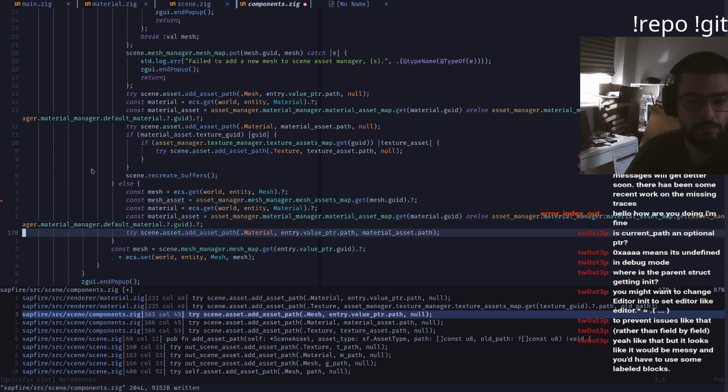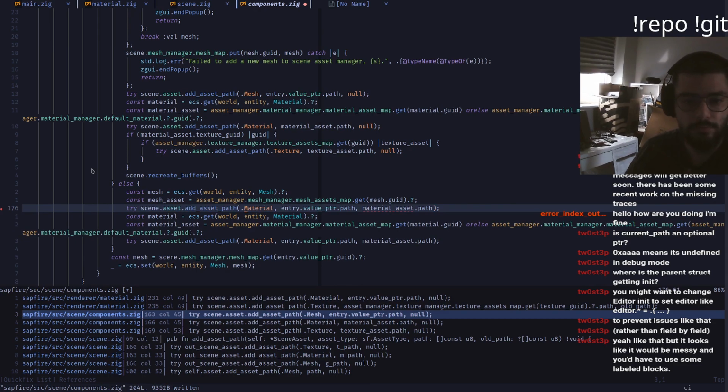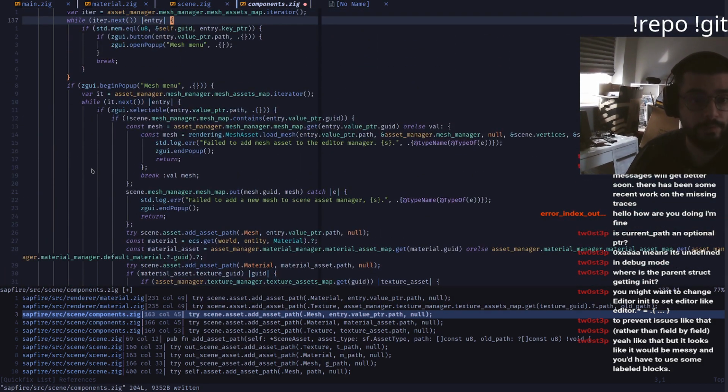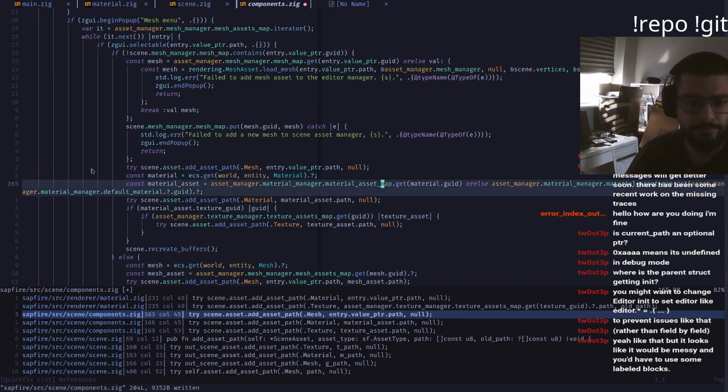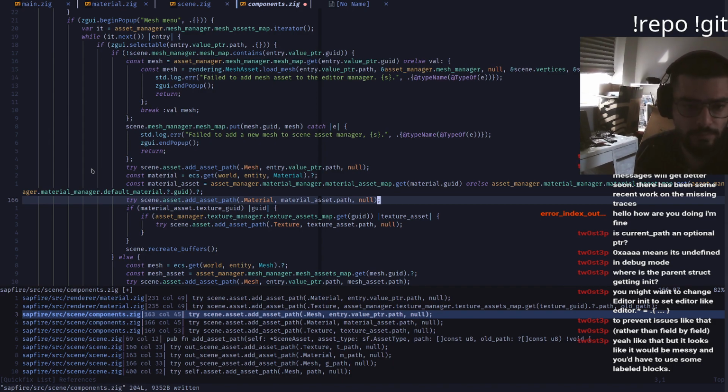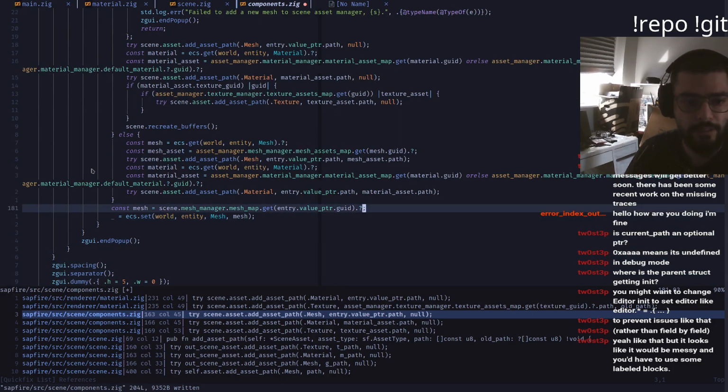And so, oh, never mind. I see the problem here. Okay, so this makes sense, but then mesh asset dot path, because we're iterating through the mesh assets, not materials. So I'm guessing, oh wait, hold on, we don't even have to do anything with the material.